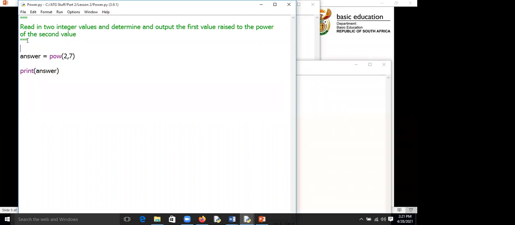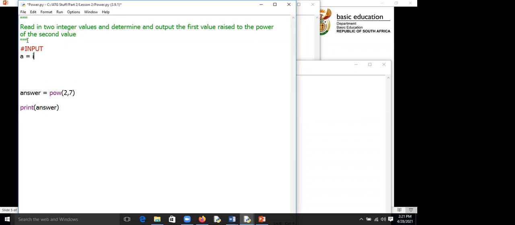So let's go and look at it now. I need to input two values. So I'm going to use A and B. I know it's not very meaningful, but it's from the example previously.